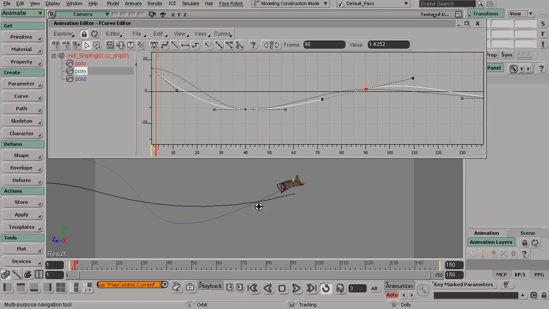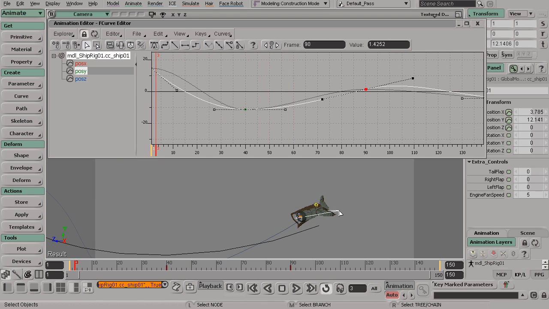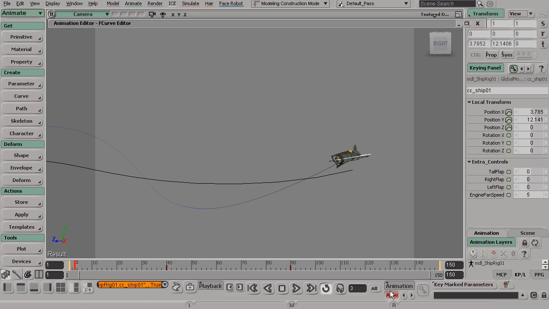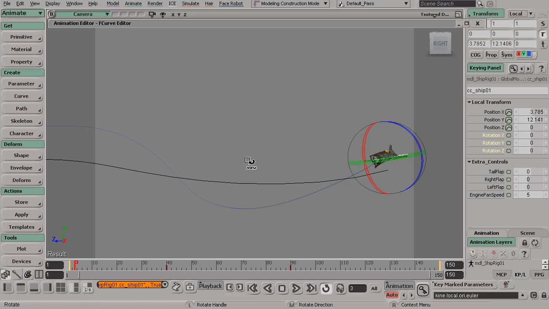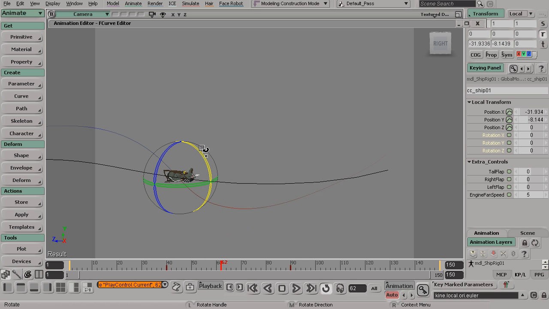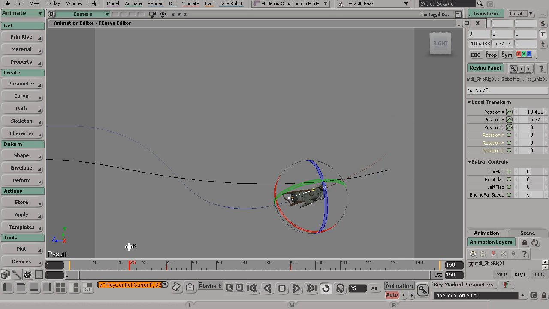One thing you may also consider doing is adding some rotation to your ship. So let's animate a little bit more. We can make sure auto key is turned on. Go to our rotate tool. And as the ship moves up and down, of course we'd want to have just a little bit of rotation during that change in position.